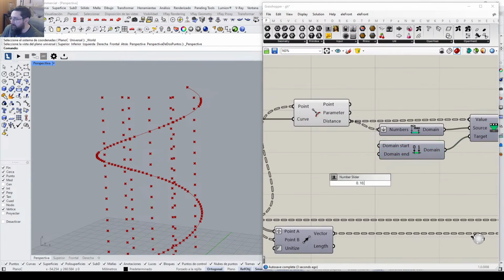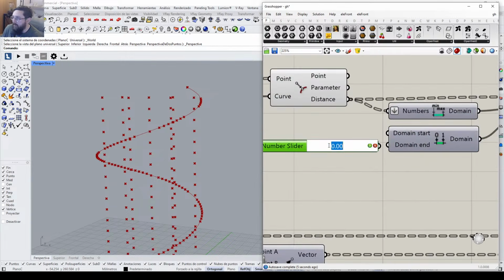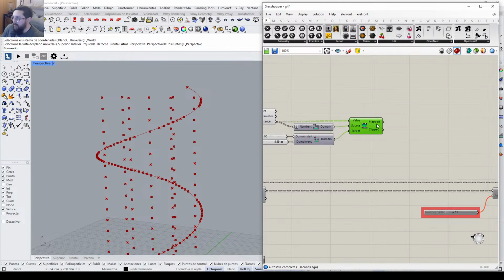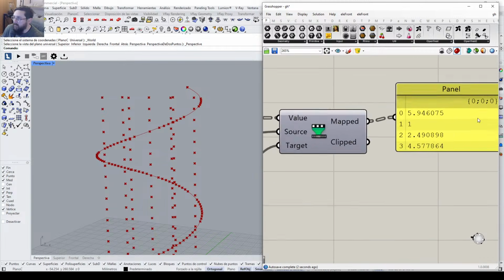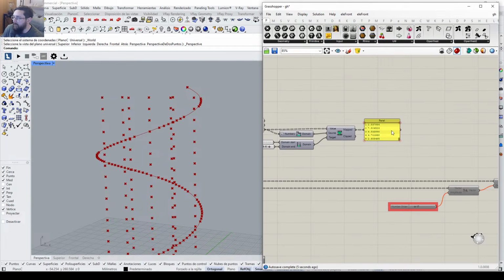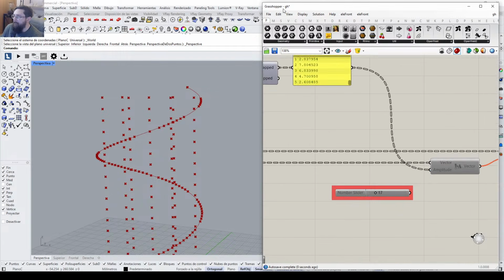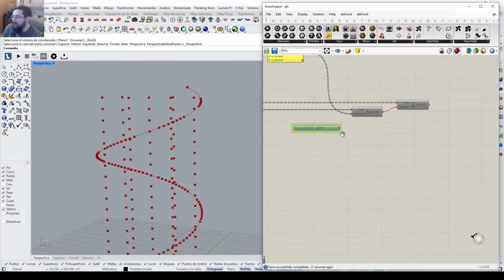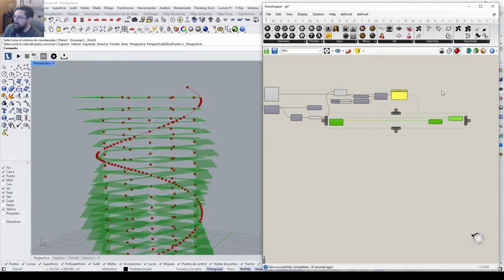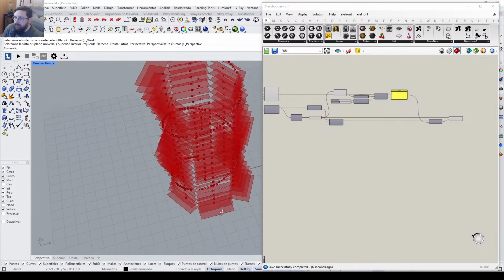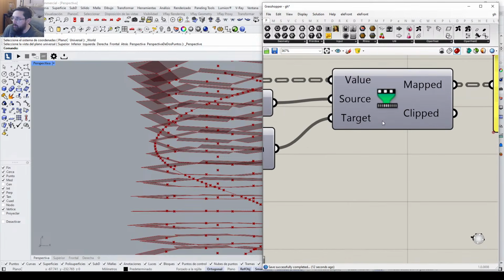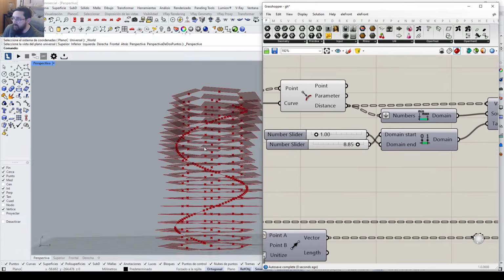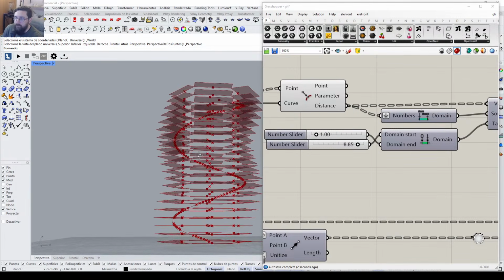What do I want to remap them to? Well, that's going to be whatever we want. The first one is going to be by whatever. The next one by a slightly bigger value. And this value, if I put a panel, should be between 1 and 9, more or less. I'm going to save my file. Okay, cool. I can delete this. There we go. So the closer you are to the spiral, the smaller it is. I can invert it if I want. I can just change the domain. So whatever is closest to the curve is going to be bigger.